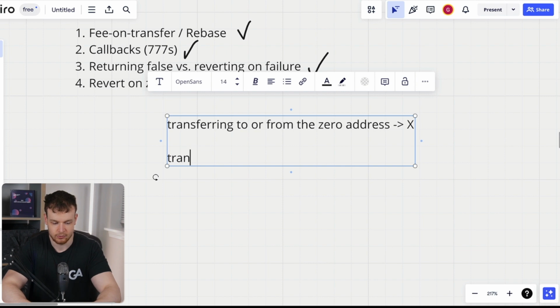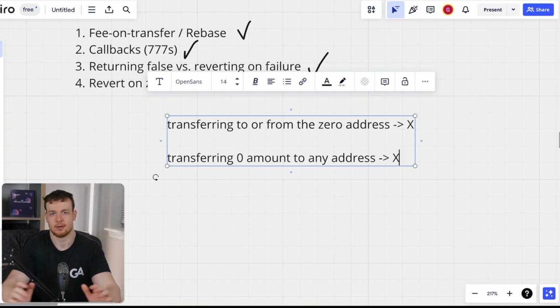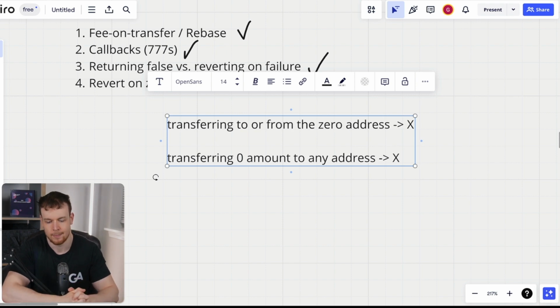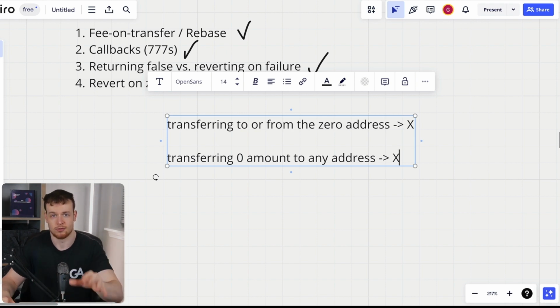Additionally, transferring zero amount to any address could also revert depending on the implementation of the token. So whenever you're dealing with a system, you have to think about, okay, what are the expected tokens to be used here? Do those tokens have either of these behaviors? And if they do, are those handled, or are those going to cause any sort of problem? And of course, if the system expects to work with an arbitrary token, then you've got to worry about both of these scenarios as well.